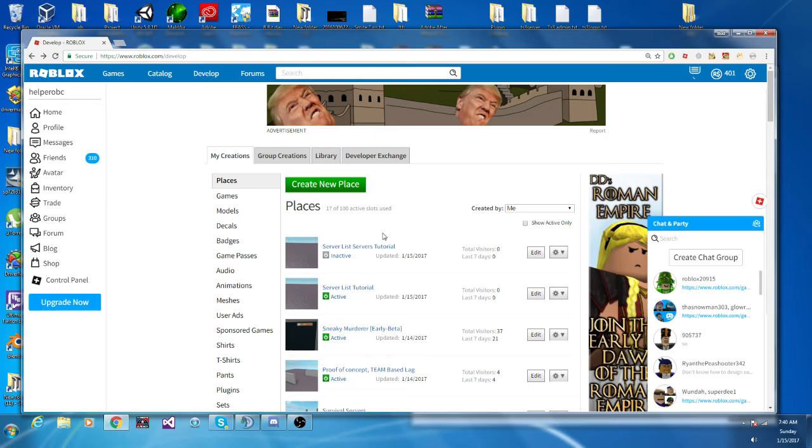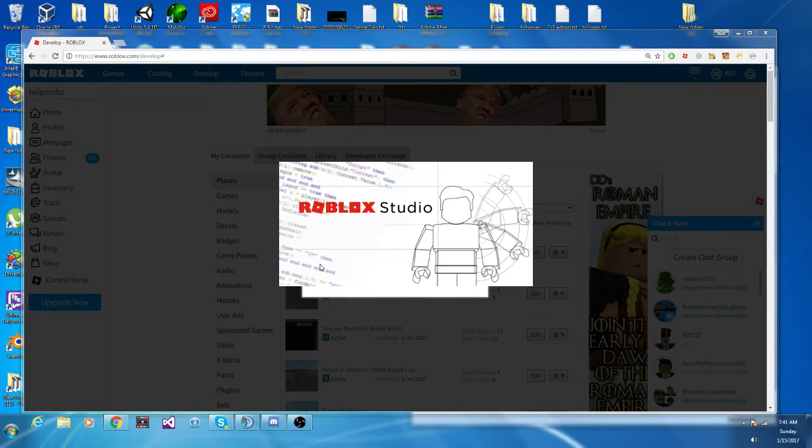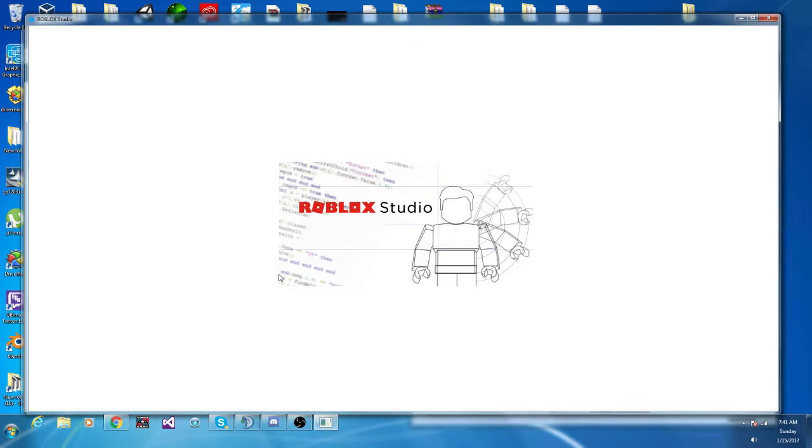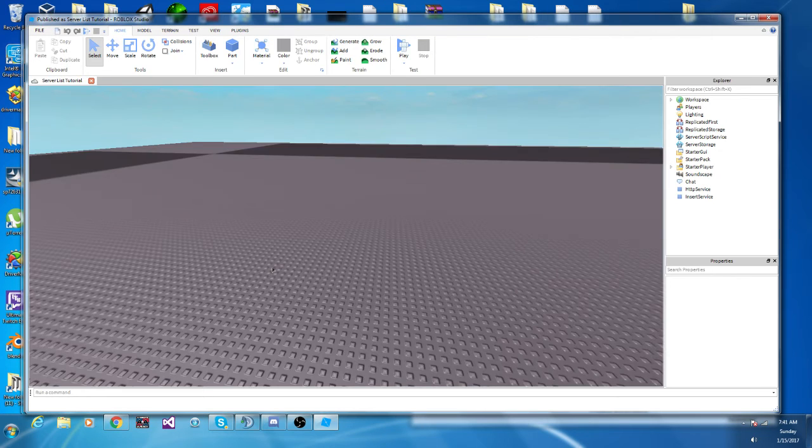Or if it had a start place. Alright, so from here, what we're going to want to do is open up the lobby place. So we're going to go ahead, Roblox Studio will open up. And as I said, you should know at least some basic knowledge of Lua.